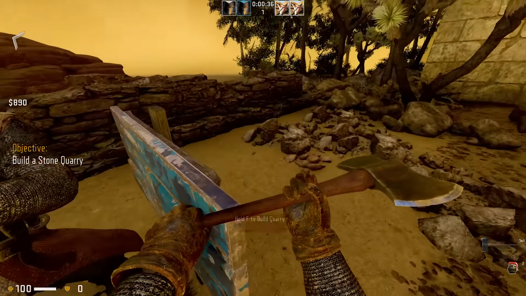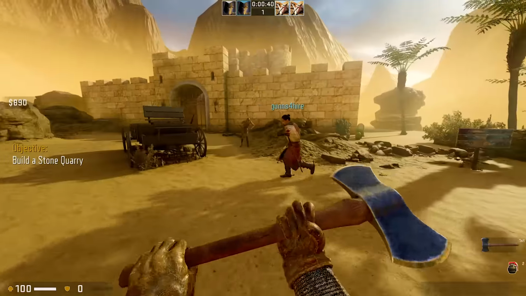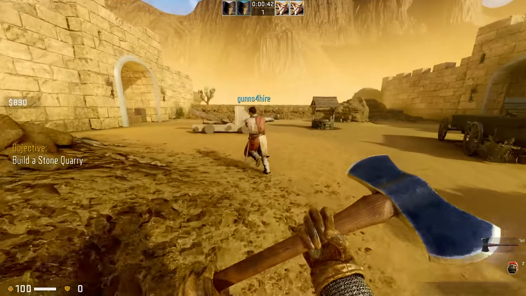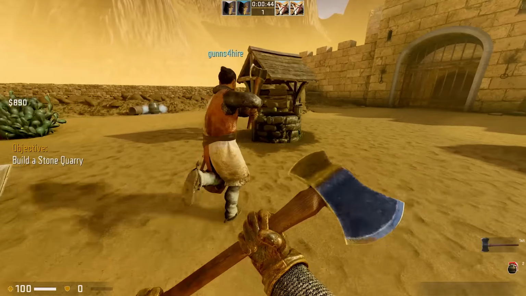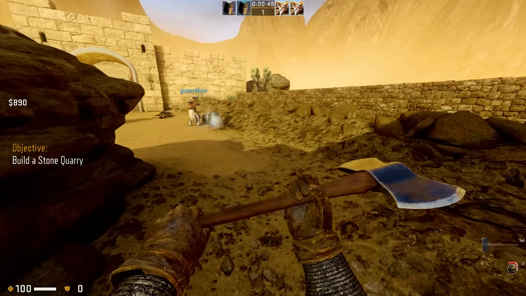Press F to build quarry. Must be part of the game, right? Cost 20 wood. Oh, dude, 20 wood. Wait, chop some wood. You can't get to that yet. No, that's the catapult. Chop the thing down. Oh, F for quick revive.